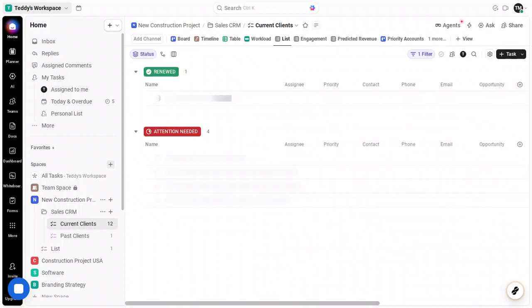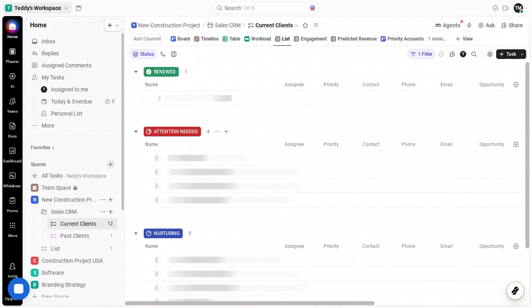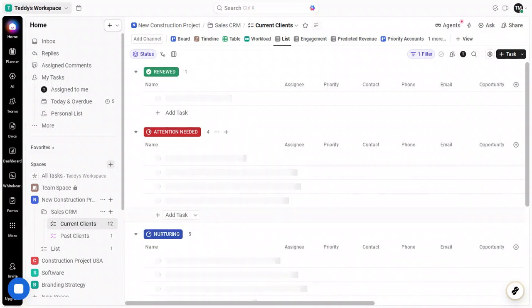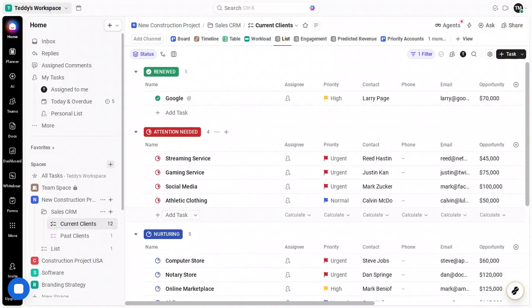Now, move over to your contacts or accounts area within the CRM folder. This is where the heart of your relationship data lives. Review the columns and fields provided by the template and adjust labels to match your terminology. If a field isn't relevant, you can leave it unused for now. Keeping the interface clean encourages adoption.